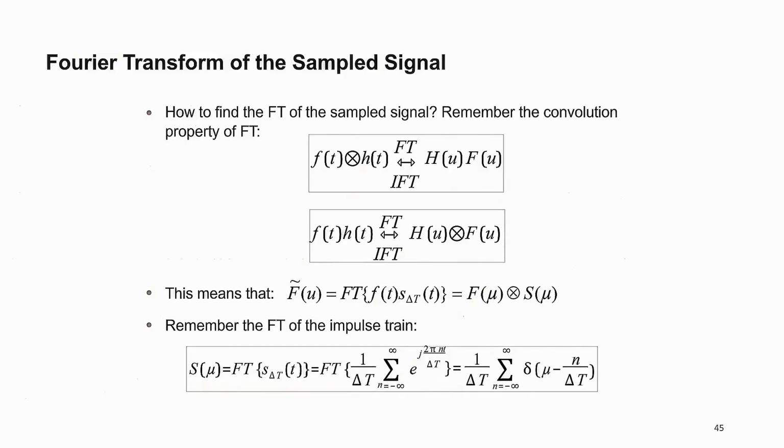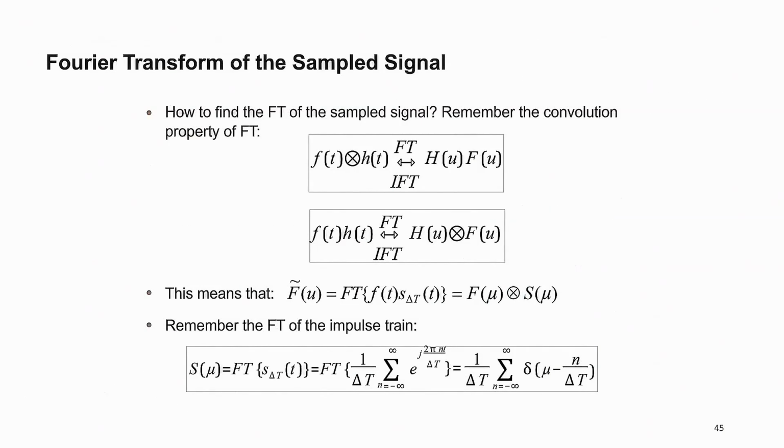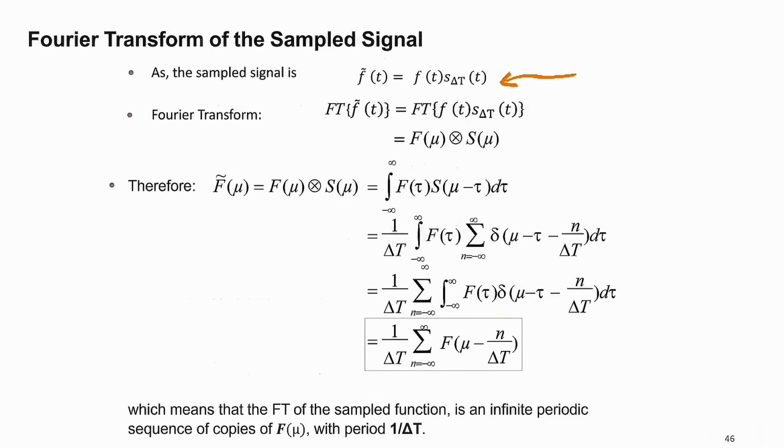Now, this is the time domain where I multiply these two: the pulse train with the signal. So in the frequency domain, what I'm doing is convolving the pulse train with the Fourier transform of the signal. As we said, convolution in one domain is multiplication in the other. This is the sampled version. If I take the Fourier transform of this, these are multiplied, so this becomes convolution in the frequency domain, and I can write it as the convolution formula.